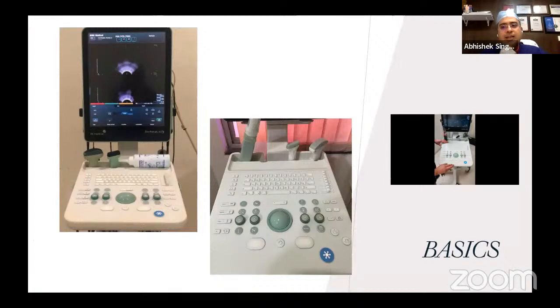So let's get going. This is a sample of a few ultrasound machines that we have. The panel of the ultrasound machine will have some essential ingredients that for a startup are very important to know. So if you look at the panel here, you will see a zoom button, a home button, a B written boldly, a C written boldly. Then you would see a frequency diagram and these two parallel arrows. And then an X dot dot dot dot X measurement key. So this along with a trackball in the center. These are the essential ingredients of any ultrasound machine.